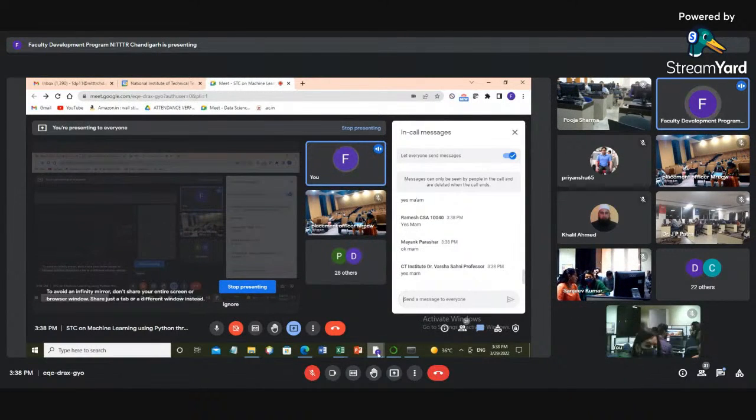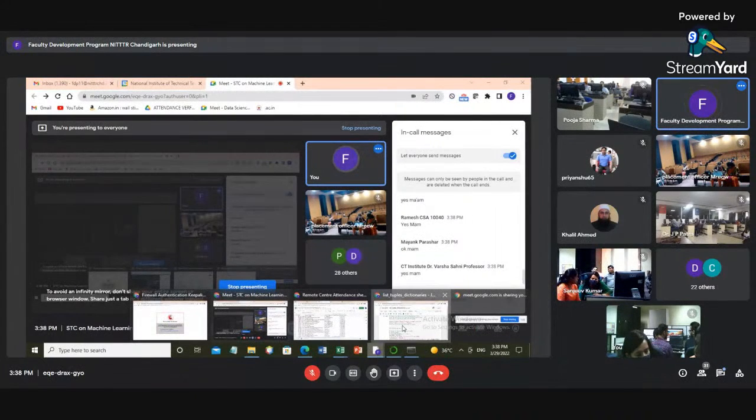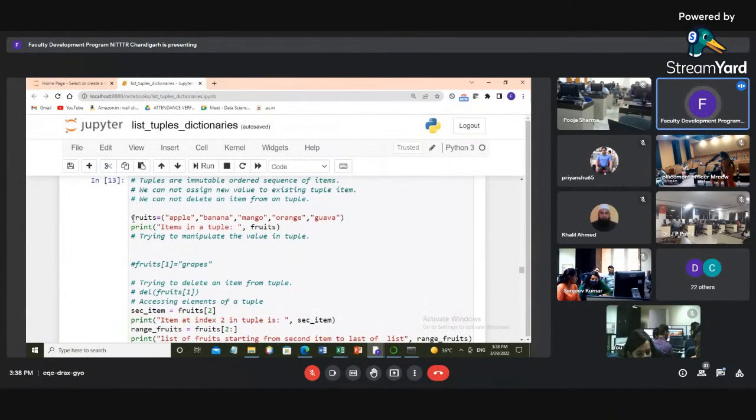So next is our tuple data structure. You can see here that fruits is one of the tuples that I'm mentioning here within parentheses. The rest of the basic fundamentals are the same. If these are integer values, go without double quotes. If the values within the tuple are string values, go for values within double quotes.